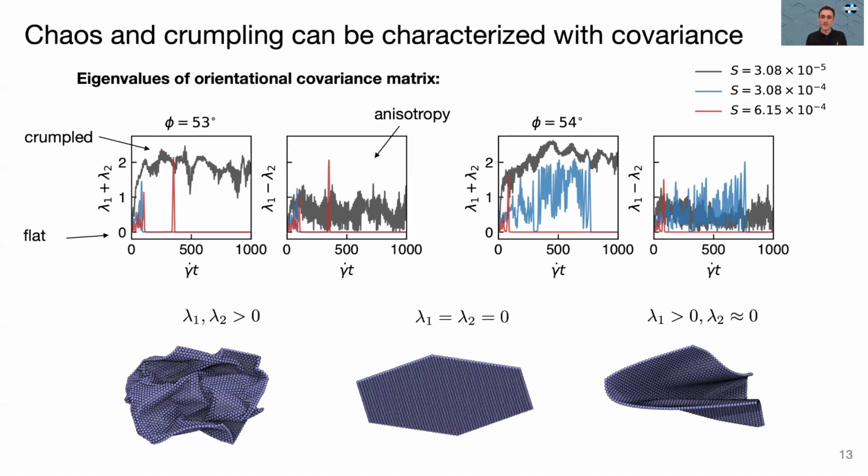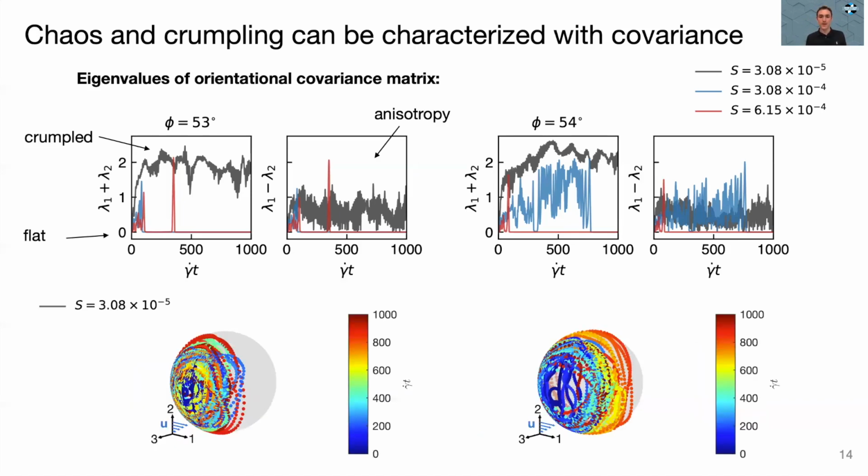So going back to the graphs at the top, we can see that the softer sheets, shown in gray, crumple more, and they do so more uniformly than the stiffer sheets, one shown in red, which exhibits a higher degree of crease-like folding and eventually settles down to the stable flat state by a time of 1,000. We can also look at the mean orientation for the softest sheet, so the red trace, and we can see that small differences in initial orientation, just 1 degree difference between 53 and 54 degrees, can lead to vastly different trajectories, which you can qualitatively see in these plots on the spheres here.